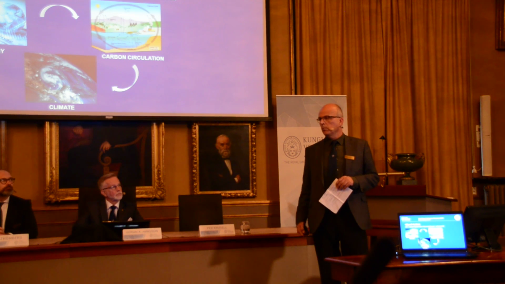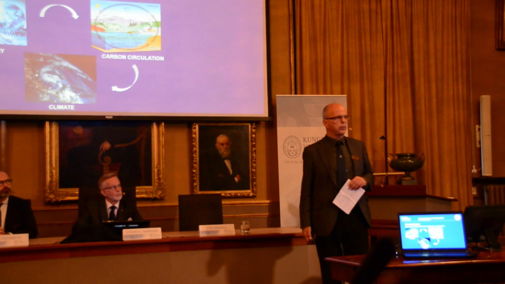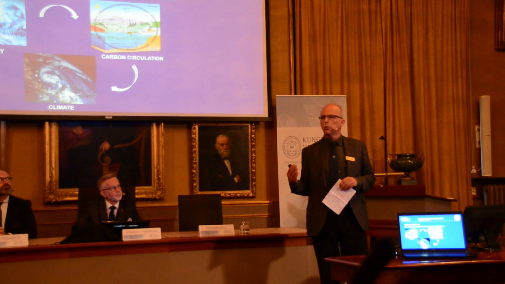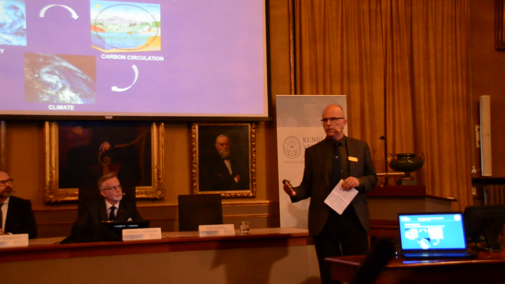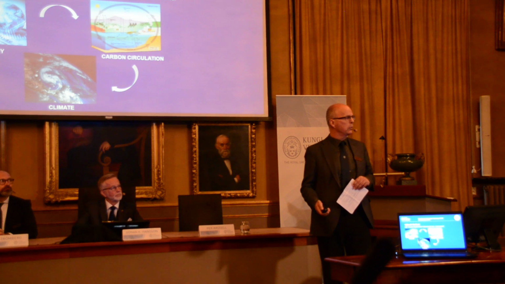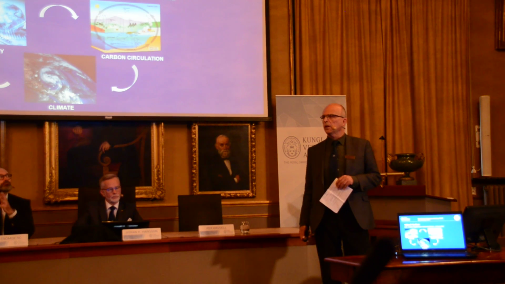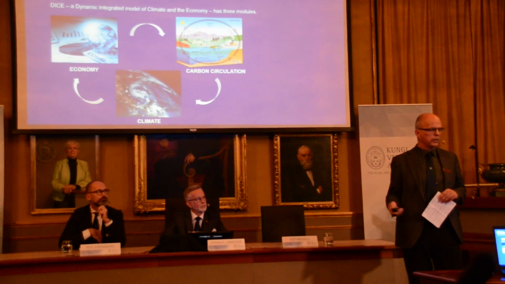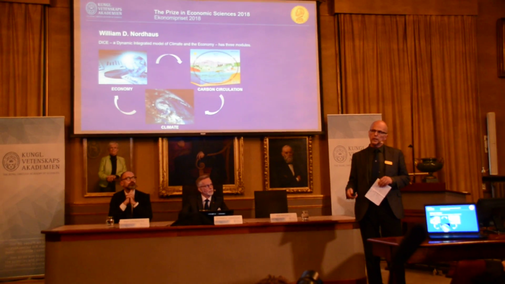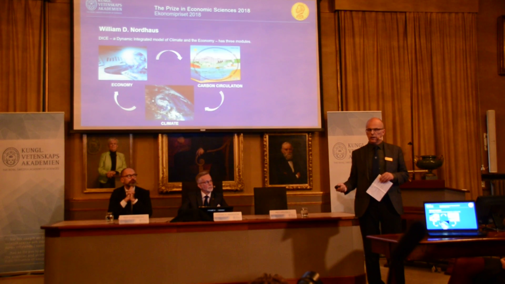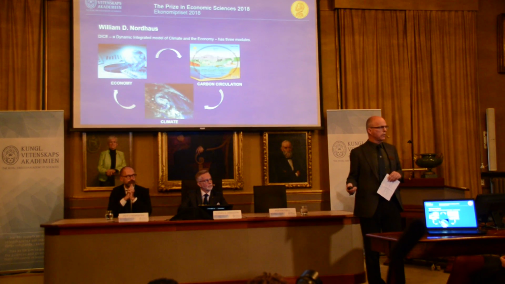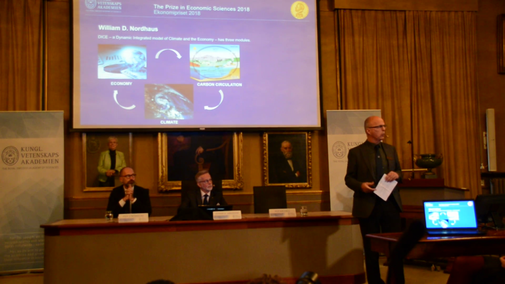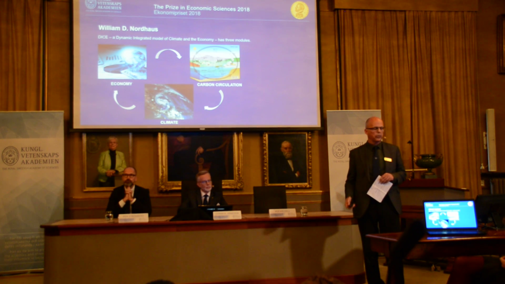In the economic model, Nordhaus builds on traditional growth theory, but it adds fossil fuel as an important good for businesses and households. They use it for their energy needs, and this gives rise to carbon dioxide, CO2 emissions. Carbon dioxide moves into the atmosphere and goes into carbon circulation among different reservoirs. That happens in the carbon cycle module. And finally, the climate module describes how the climate is affected by the greenhouse gas carbon dioxide. The climate also affects the economy by causing damages by global warming, and that's also described in the economic module.